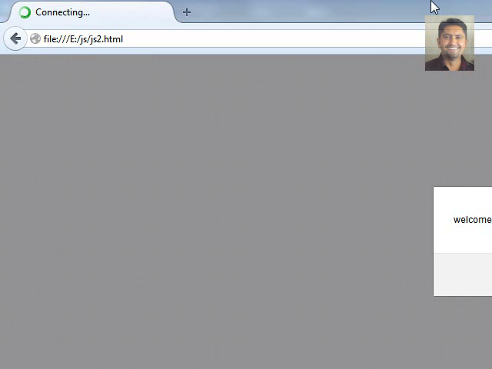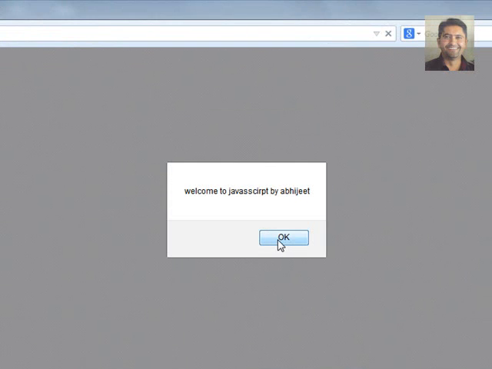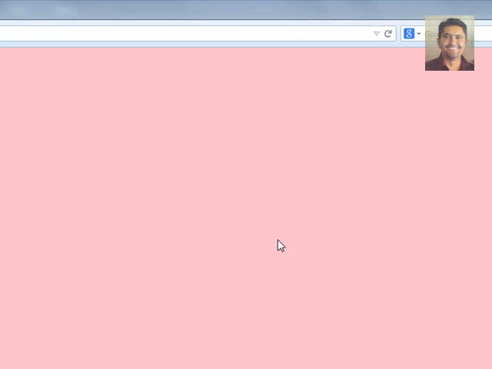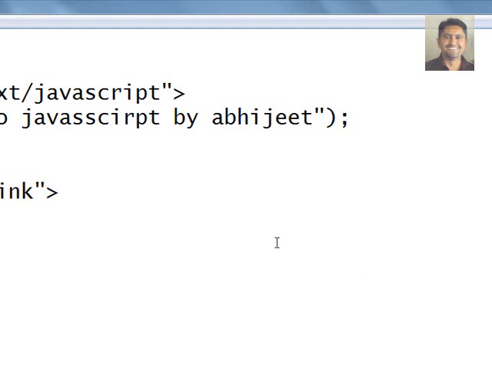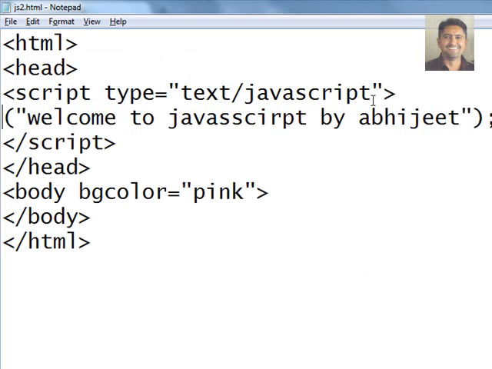Opening js2.html, yes, you can clearly see this. This particular program displays the output in a box, that is the alert box. It is a very simple program. So friend, it is very simple to understand. JavaScript is like that. Now we come to the part of some input also.